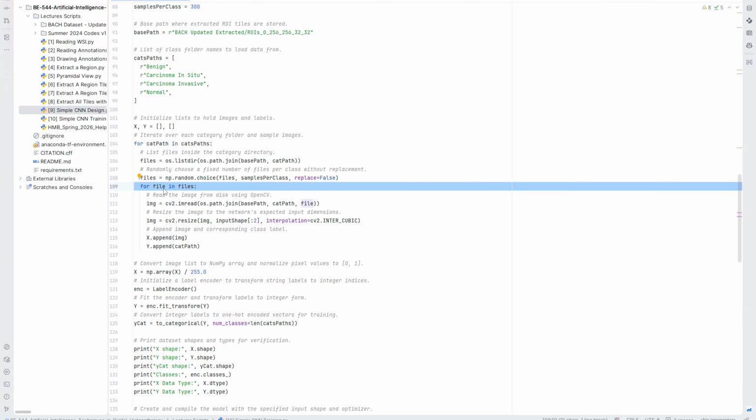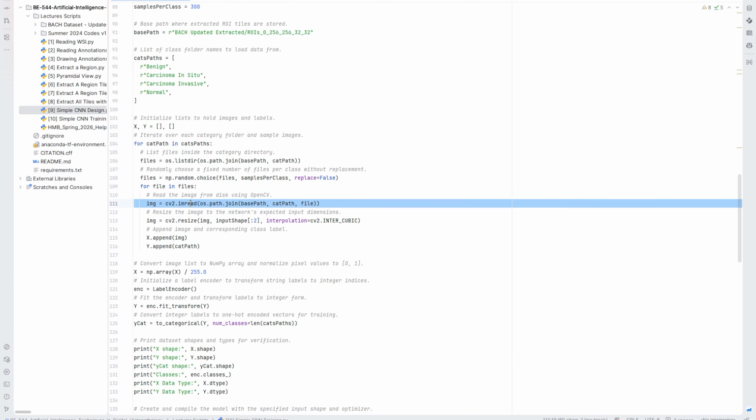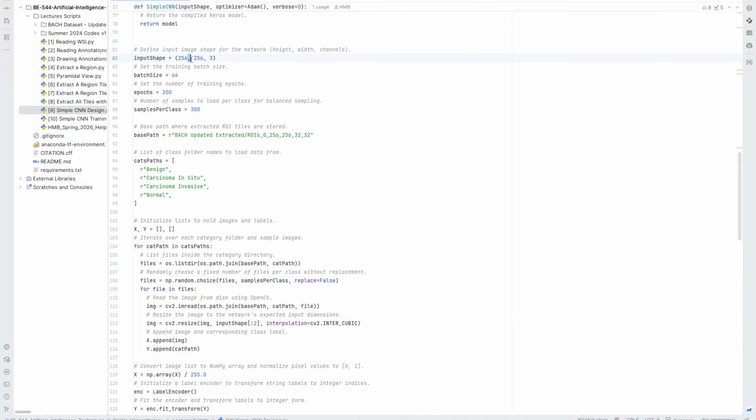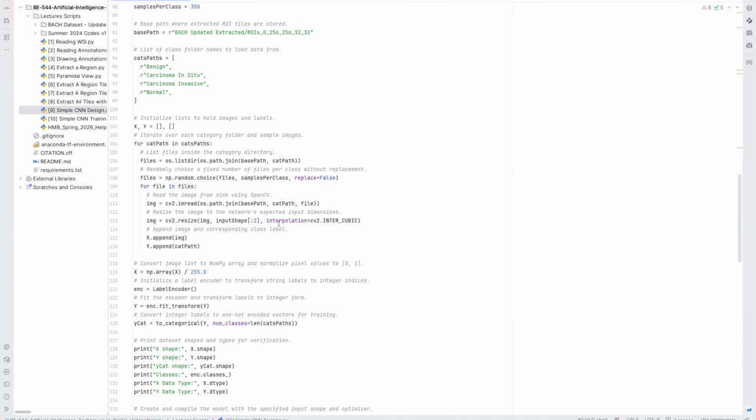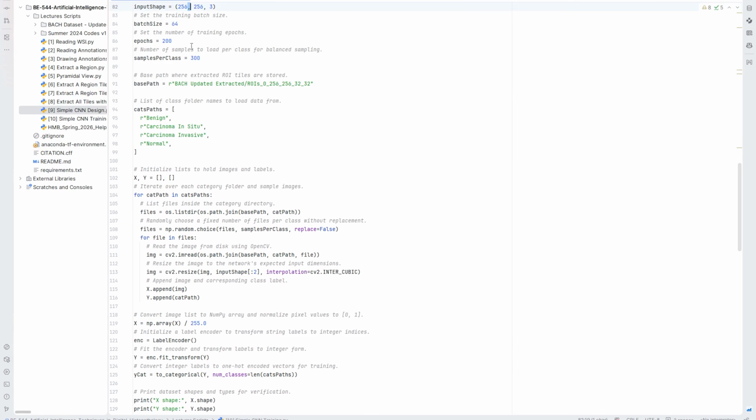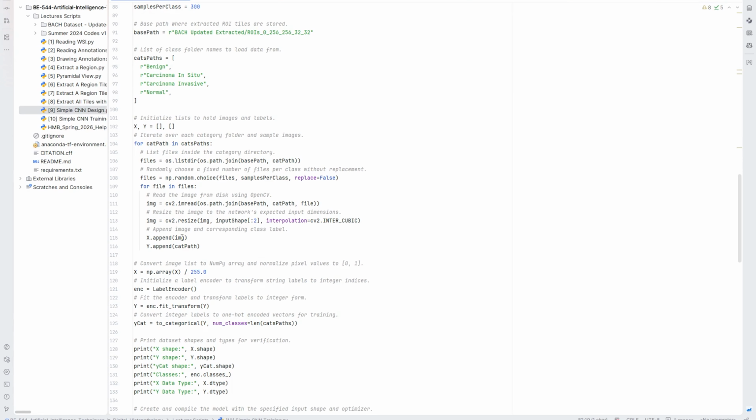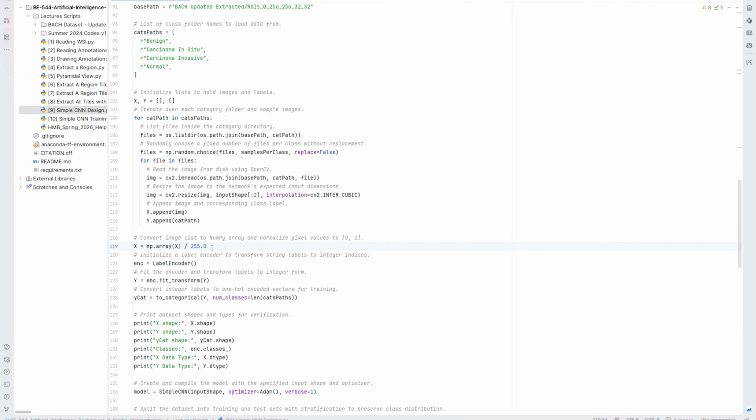Then we are looping on each file, reading the file, resizing it to the input shape, which is set here, so that all of the images have the same shape, to avoid any exception, just in case one or more of the images has a different shape than the set one. Then we appended both the image in X and the class name in Y. Now we are ready with the data and the corresponding labels.